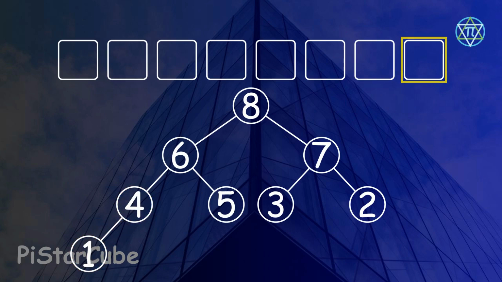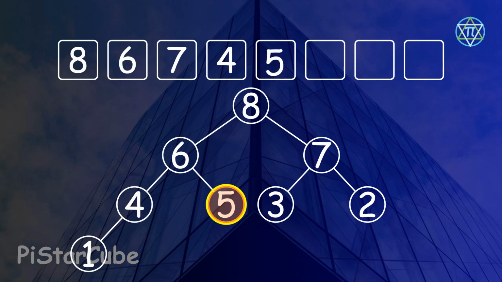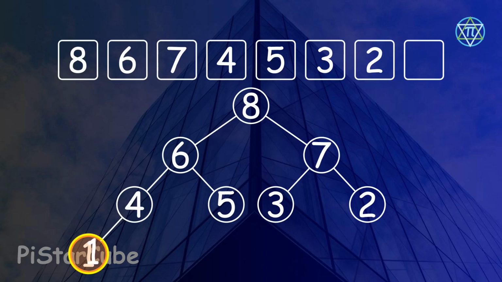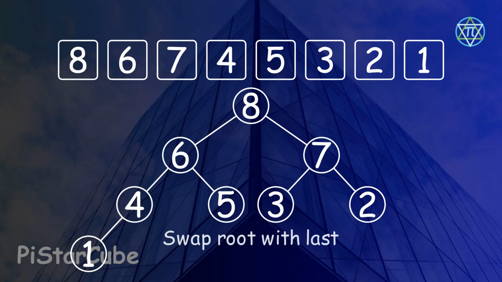Once the heap is complete, we start moving the numbers back into the array. Then we swap the root element in the heap with the last element in the heap and reduce the heap size. This approach lets us sort the array in place, in O(n log n) time complexity. By always moving the largest element to its correct position, we sort efficiently without extra memory.